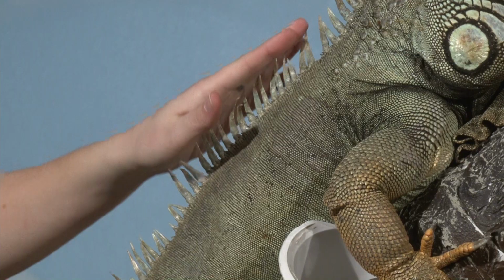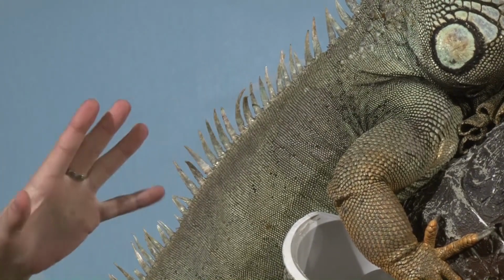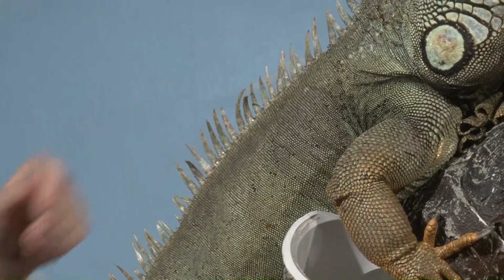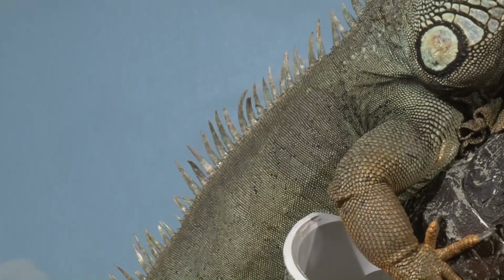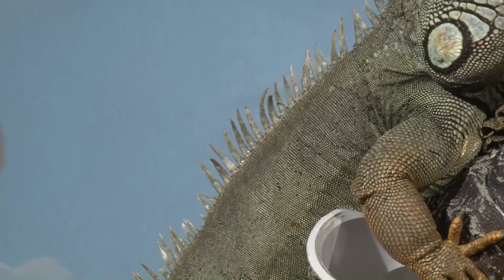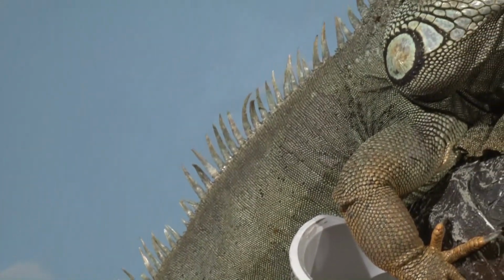They're a little bit flexible, but they're meant for self-defense, so they are sturdy. If I came down really hard like this, that's what he's using to protect himself if something were to come down. They're kind of like the consistency of your fingernail, where they're flexible, but they have a nice sturdy ability to them. The males also, their spines are going to be a lot larger than the females. The females do have spines, but they're going to be more like this on his tail versus as tall as they are on his back.